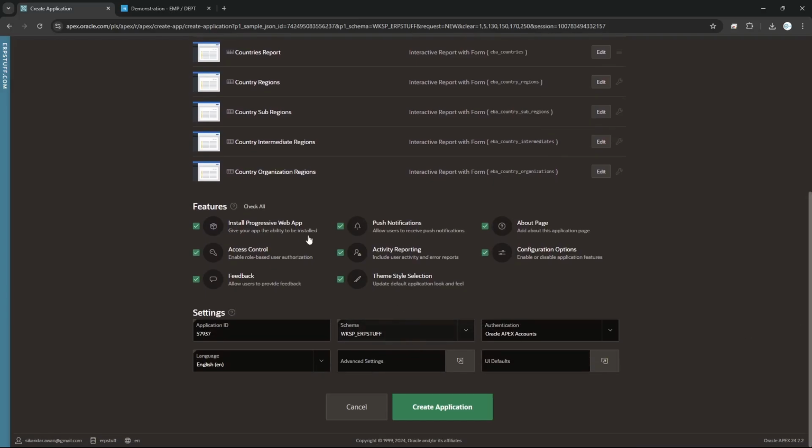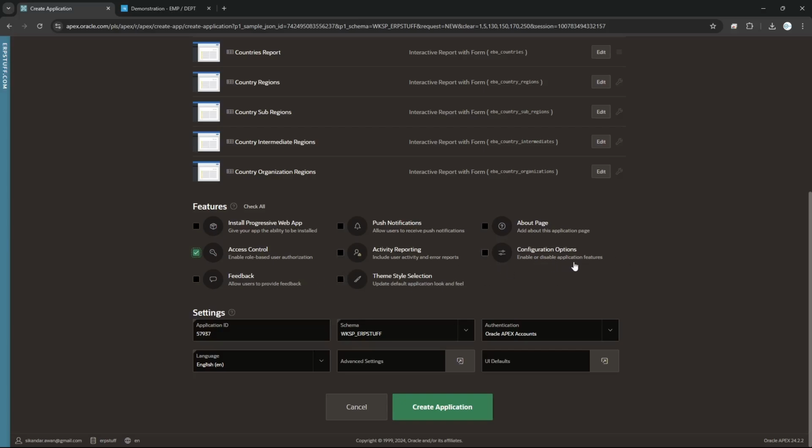Now everything is by default. Scroll down. Here I wanted to show you something. This is why I am creating this application. Check all. See these options checked all, right? There are other options as well, but here is this one, access control. For this application, if you want to create or enable access control, I will be using this one. So that functionality will be available. That page will be there. You can create it manually as well. I'm just showing you from the wizard how you can create it.